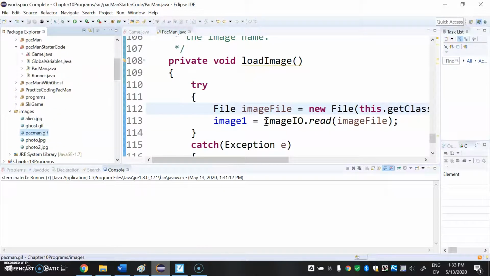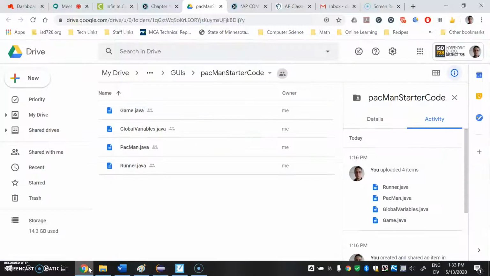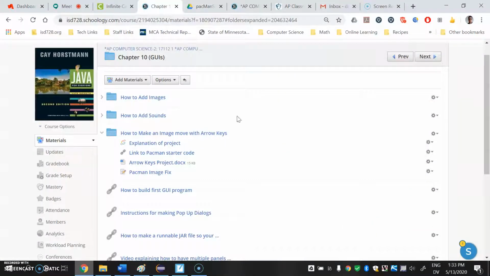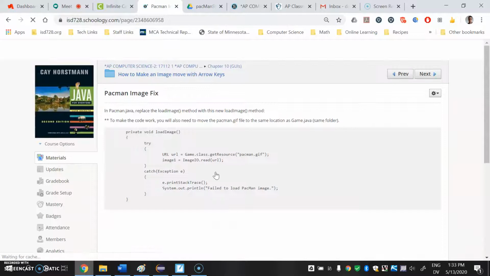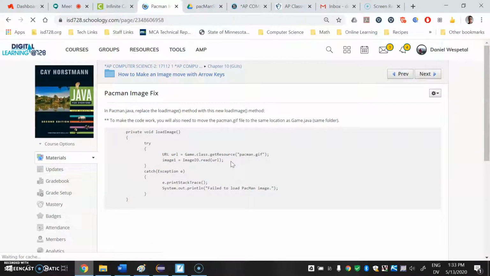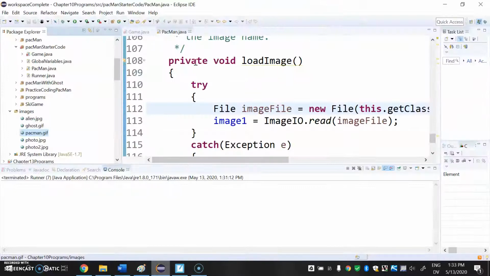So any images you need to load, put them either right next to the .java or in an images folder. Okay, and if none of those things work to load the image, I made this Pacman image fix in the past, so you can try this other way to do it. Again, I'm sorry there's so many different ways, but contact me if you're having trouble getting your image to load. And also check out this. This has some alternate code that you could just copy and paste right into the load image in Pac-Man. That's by far the hardest part to get to work.